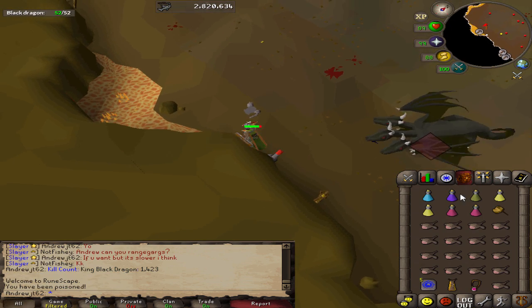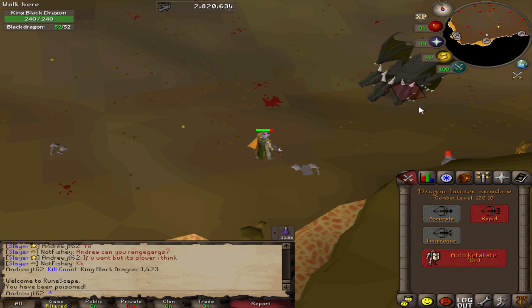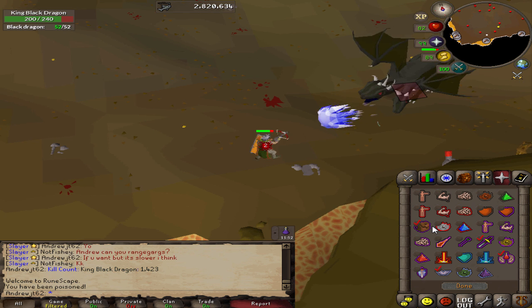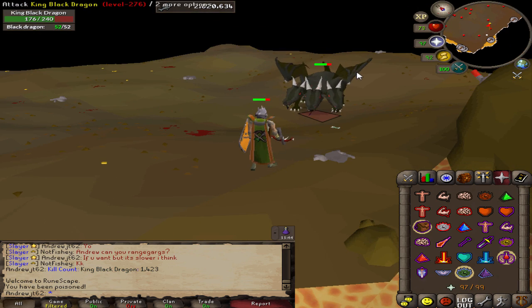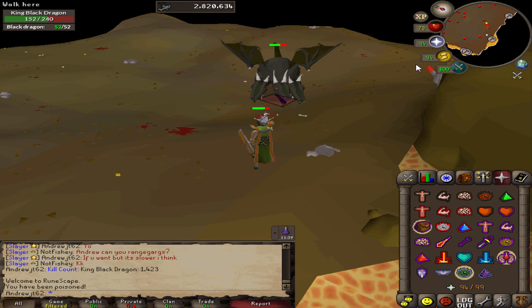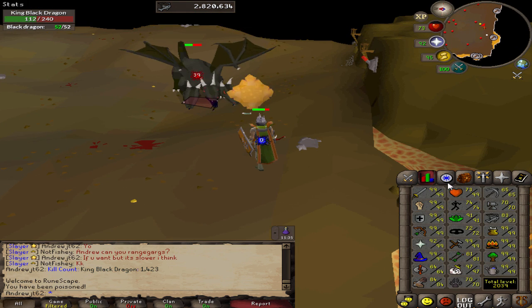So this world is open, and make sure you immediately drink your extended antifire. You can actually turn auto retaliate on, there's really no problem in doing that. So your quick prayers are going to be protect item, just in case PKers come, Rigour or Hawk Eye, and Preserve, and you can turn off all overhead prayers, you don't need them. Some people think that you're supposed to pray mage when you're here, but it actually doesn't do anything. His attacks, like he's hitting me with right now, are actually kind of typeless attacks. They're not really affected by prayer whatsoever.